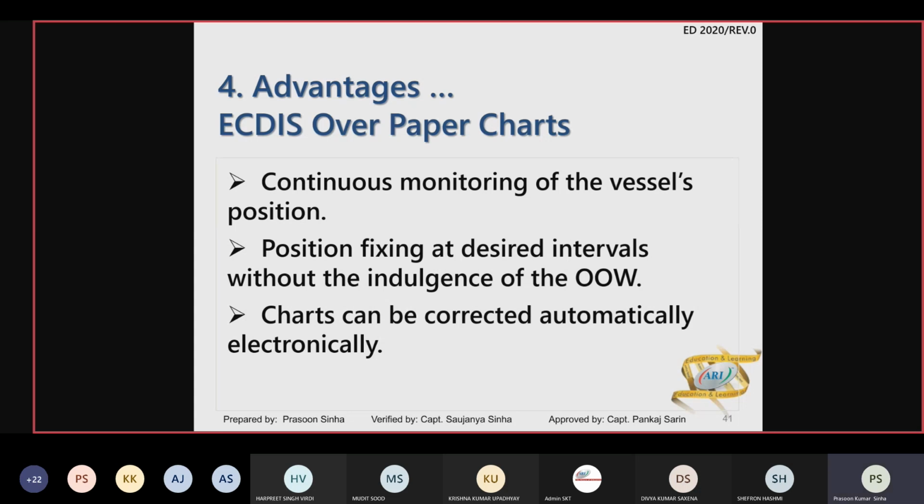You can put your position into record. रिकॉर्डिंग में भी डाल सकते हैं कि हर फिक्स्ड इंटरवल पे प्लॉटिंग करते चलो. All you have to do is define the time, 5 minutes. एवरी 5 मिनट्स where the ship is, उसका प्लॉटिंग करता चलेगा ऑटोमेटिकली. रिमेंबर, ये रास्टर चार्ट पे भी होगा और ECDIS पे भी होगा.